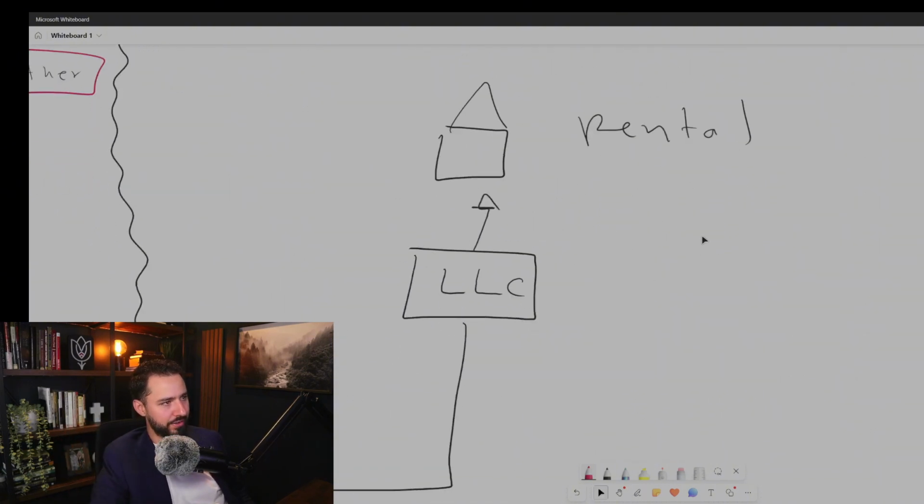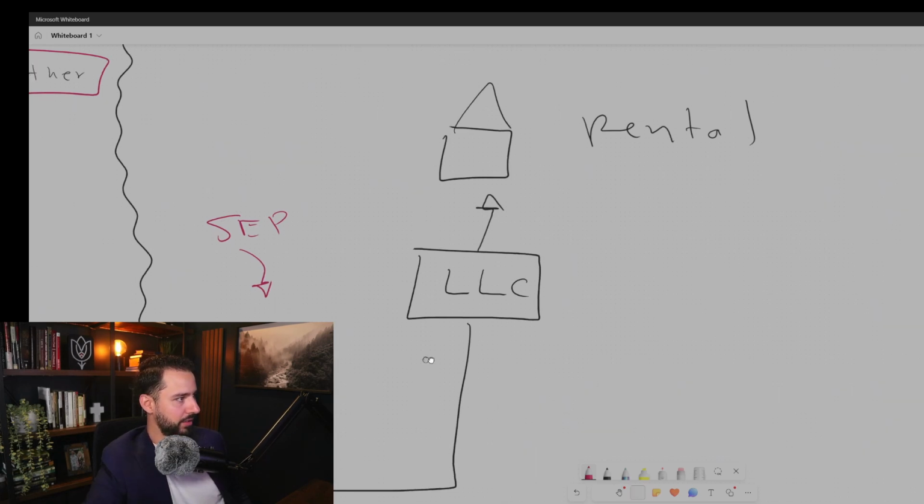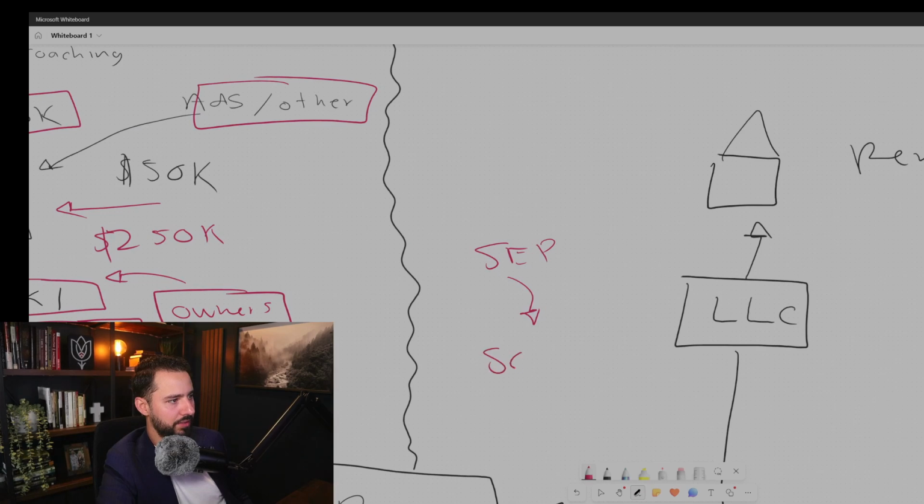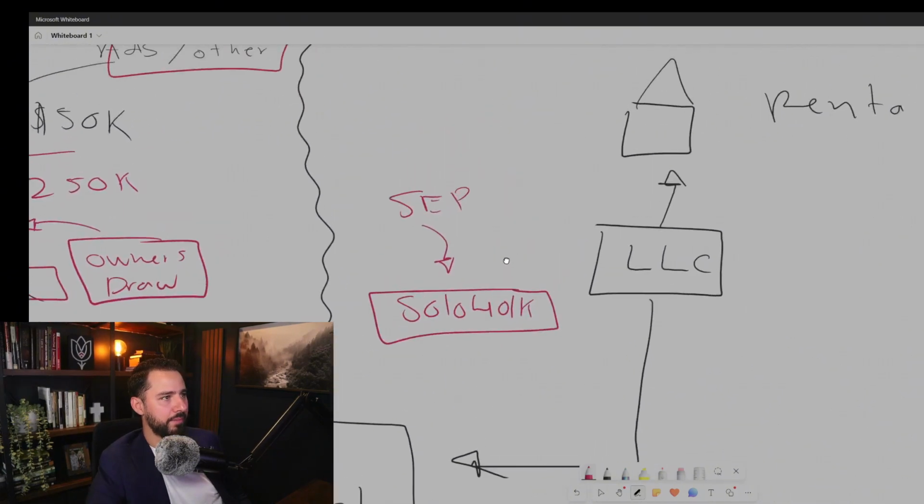She already has her SEP IRA. Maybe one year she's like, you know what? I'm going to add a solo 401k because I'm already crushing it with my SEP. Solo 401k. So now she has a solo 401k and she's like, you know what? I have excess cash. I need to buy a rental.